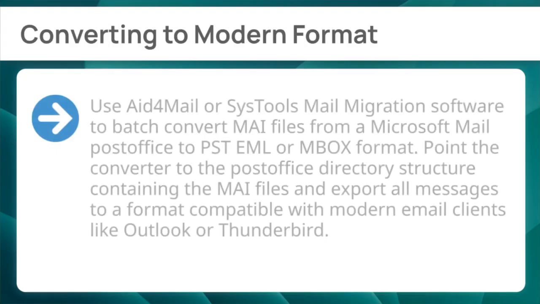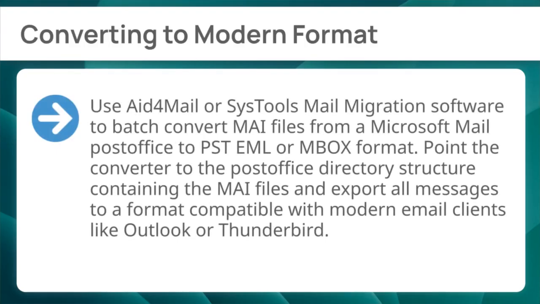Next, converting to modern format. Use Aid4Mail or SysTools, mail migration software, to batch convert MAI files from a Microsoft Mail Post Office to PST, EML, or MBOX format. Point the converter to the Post Office directory structure containing the MAI files and export all messages to a format compatible with modern email clients like Outlook or Thunderbird.